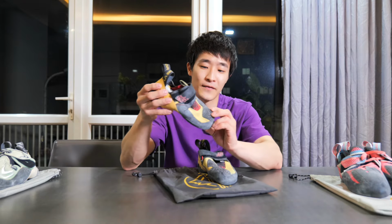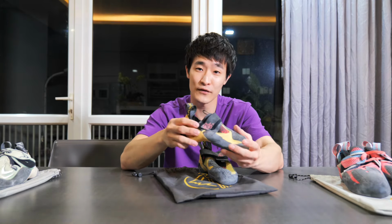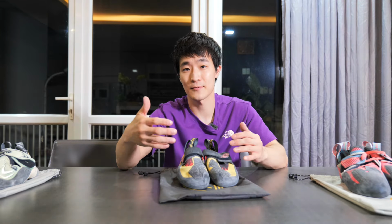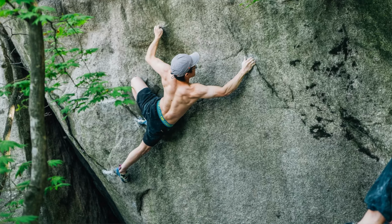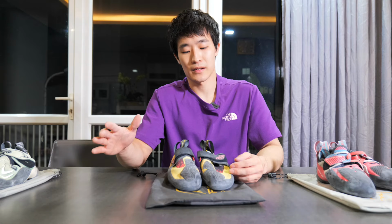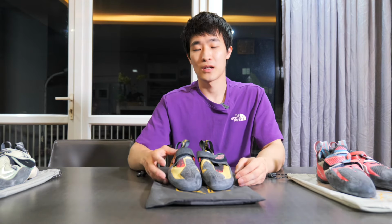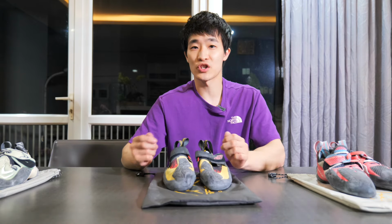Does this have the strongest toe? I don't think so. Does this have the strongest heel? I don't think so. Is it the most comfortable shoe? I don't think so. But every bit of it is better than average. Jack of all trades, yes. I use this for daily training on regular gym sessions. Flat surface volumes, wooden volumes, and especially when I don't want to change the shoes.